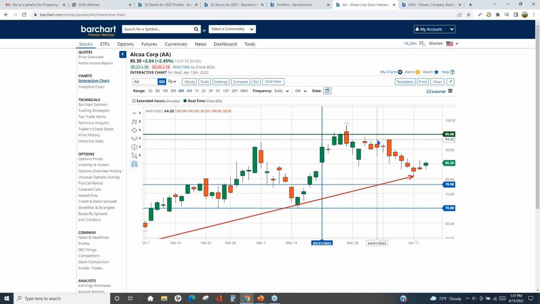So this would be a great opportunity for us to roll out of that position that we put on a month ago today and put that position on again. So now I have protection to the downside, and I've also now kind of capped my profit on the upside. All right. So that was Alcoa. I wanted to show you how it played out, and how it played out really well. But let's go back to our portfolio.